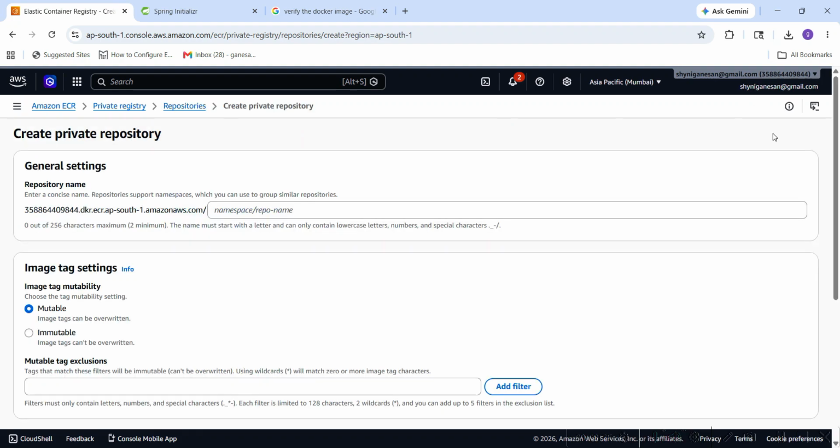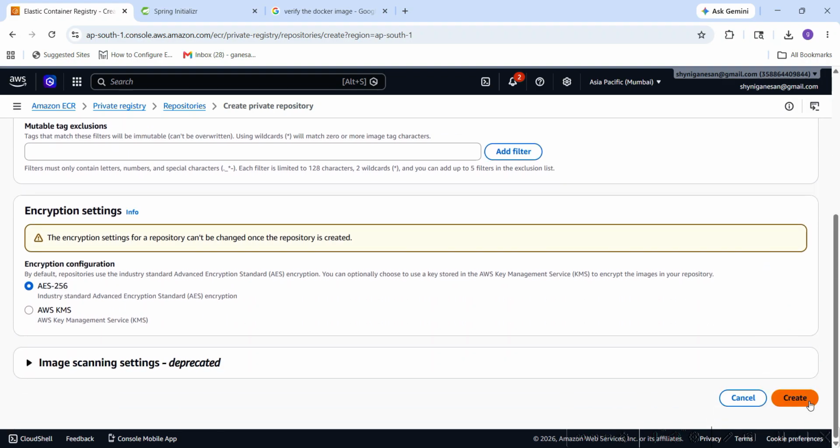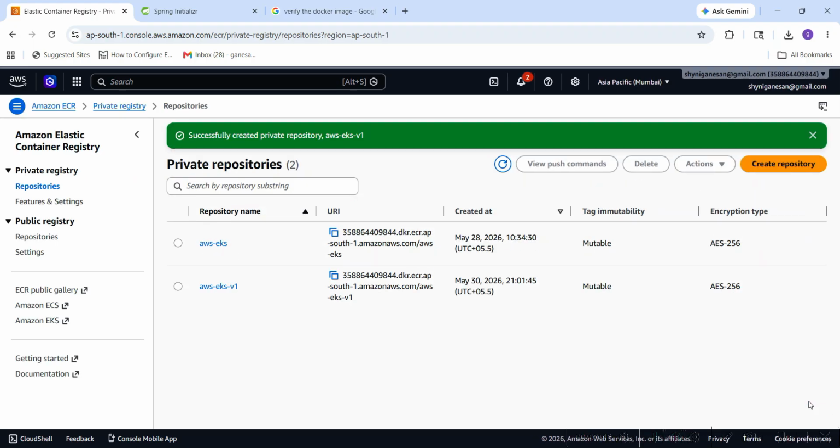Create repository, and we need to give the repository name, AWS EKS version 1. Create it.